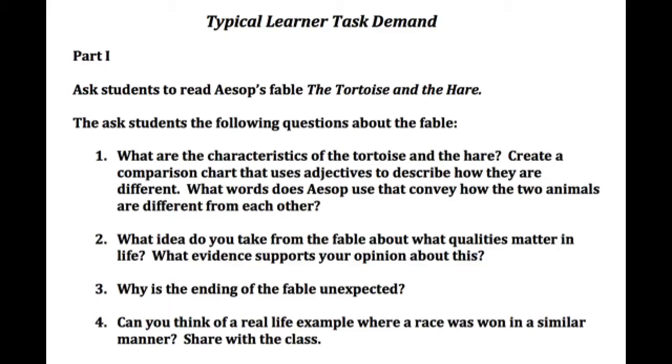You could then be asking questions, some of which will be perfect for the entire class, advanced and typical learners included. They use the example questions of, what characteristics are there for the tortoise and the hare? And they ask that students create a comparison chart looking at the adjectives Aesop used to describe the 2 characters. Another example question would be, what idea do you take from the fable about what qualities matter in life? What evidence is there in the text to support this question?